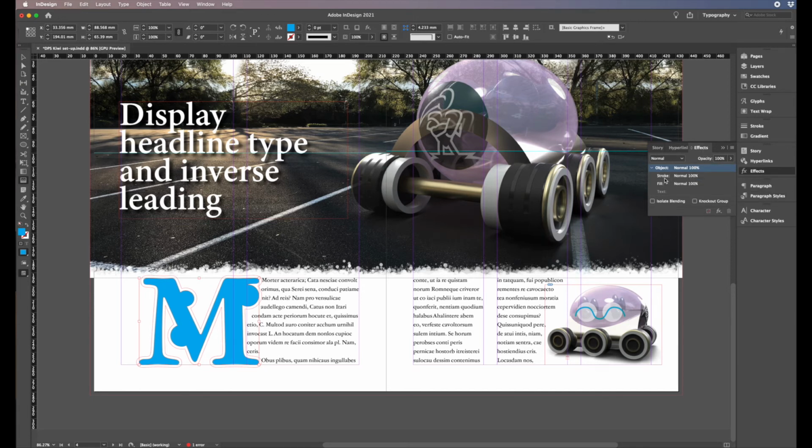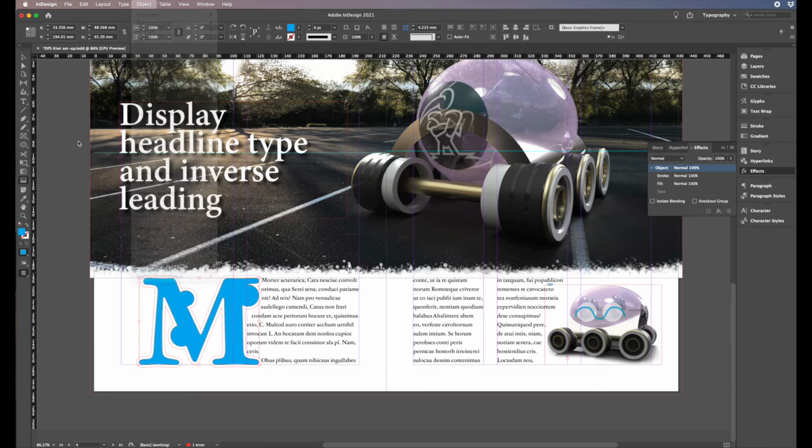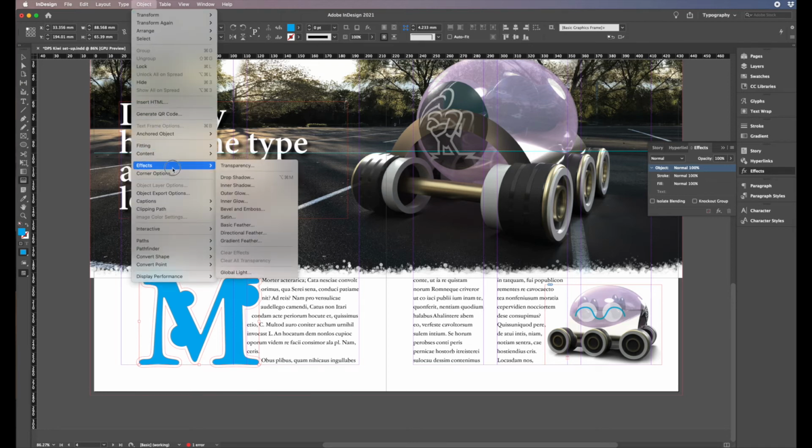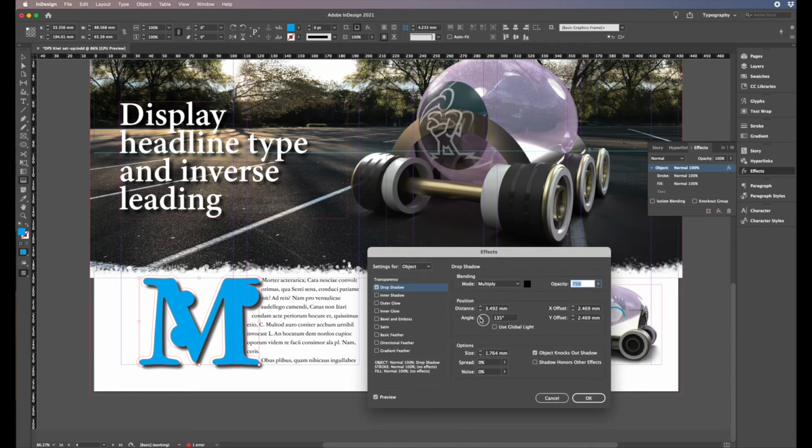Speaking of effects, you can access them from up here, basically effects, and there's drop shadows and all sorts of things, or you can access it from here. But seeing this is just out of view, it's got the same things here, so I might just use this one so you can see what I'm doing. I'm just going to put a drop shadow in there, and I do want to match it to the light source. So if I bring that in, we can play with our light source here like so.